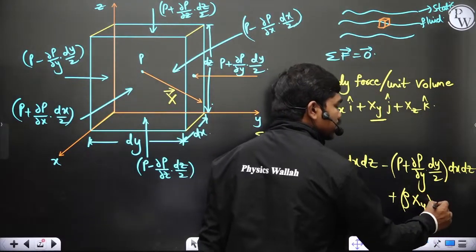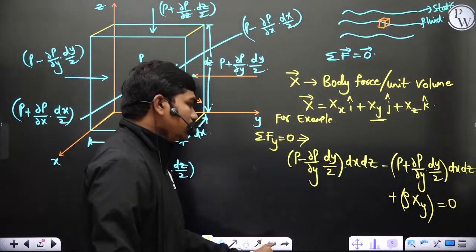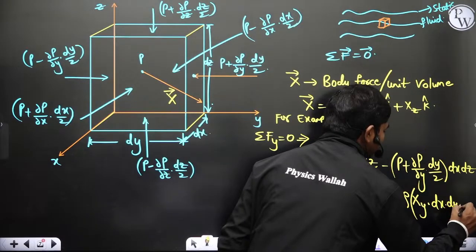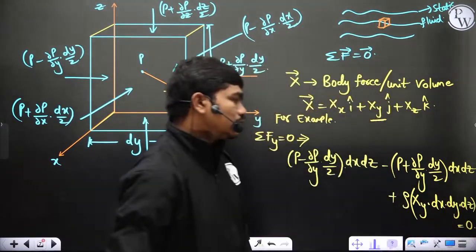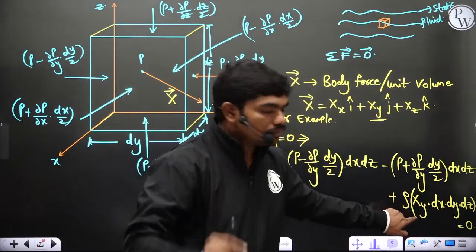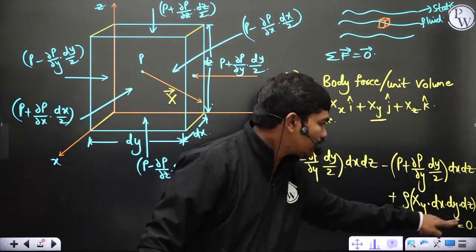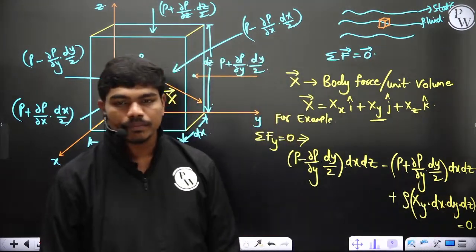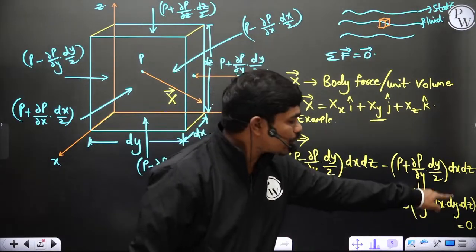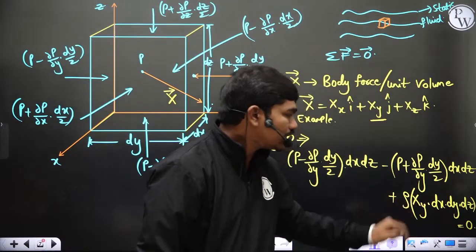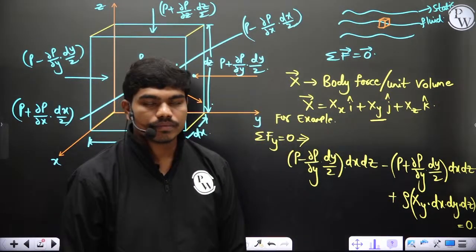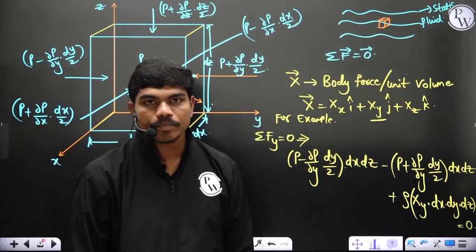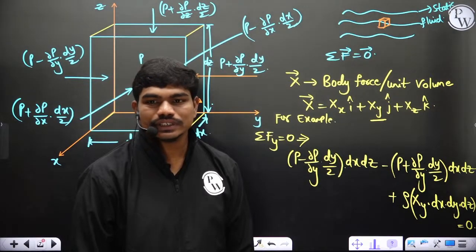So rho xy is equal to 0 obviously in this case, correct? This is per unit volume, so you should multiply by the volume now. Xy into dx dy dz, the volume of the cube, is equal to 0. Because this xy is per unit volume, multiplying it with the total volume gives the action of x over the complete volume, and multiplying with the density gives the action of x over the complete mass. So if you multiply this with volume, you get the total effect of xy on the volume, and multiplying it with density gives you mass. Is this clear to each and every one of you?